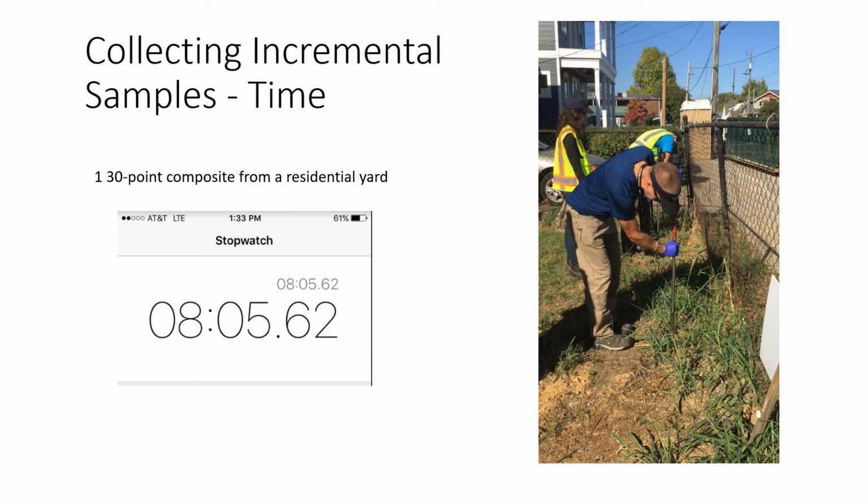Note that a grid has not been physically placed on the ground surface. The experienced sample team has sampled many yards, and they are able to approximate evenly spaced increments across the yard. For this project, the team has sampled over 1,000 residential yards and have become very efficient at collecting samples quickly and correctly. However, as noted in those previous samples, adverse site conditions can slow down that effort considerably.